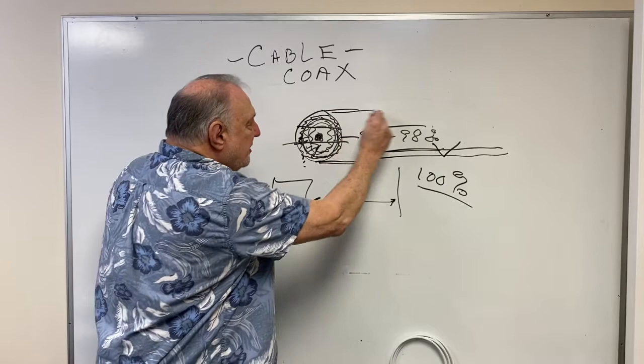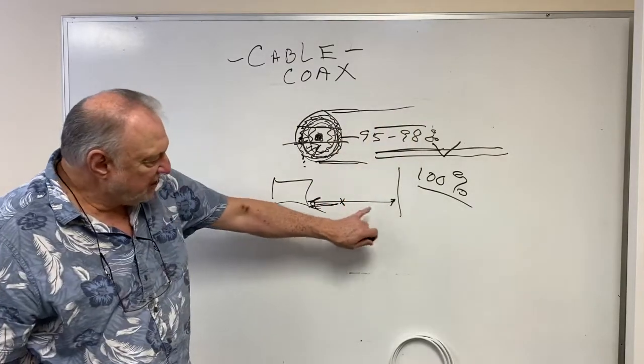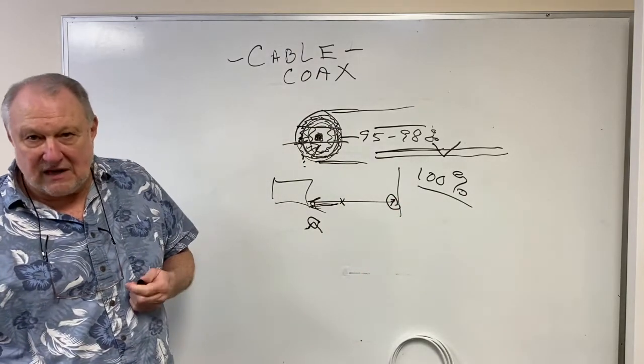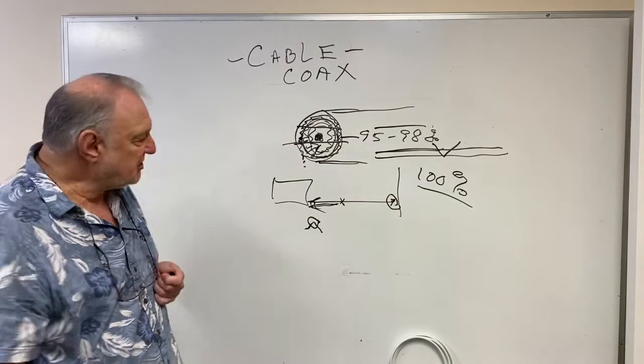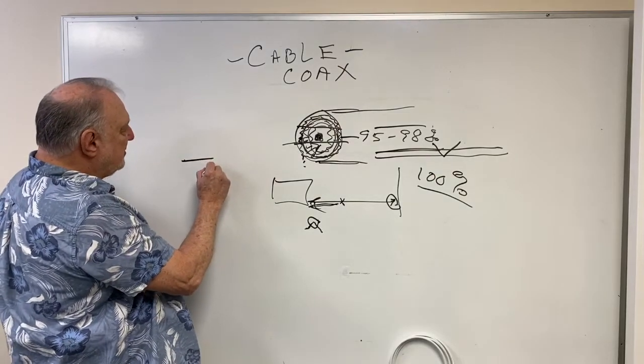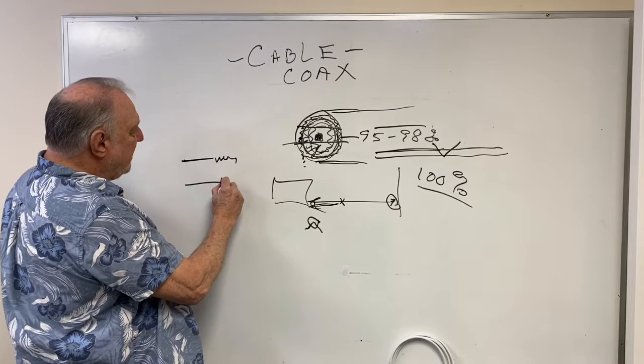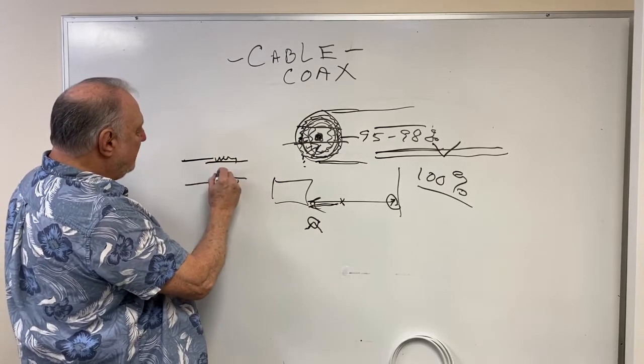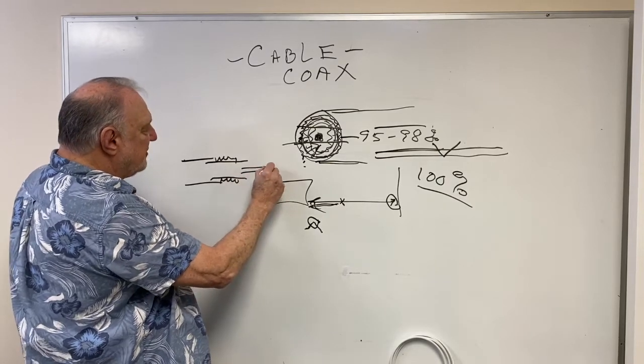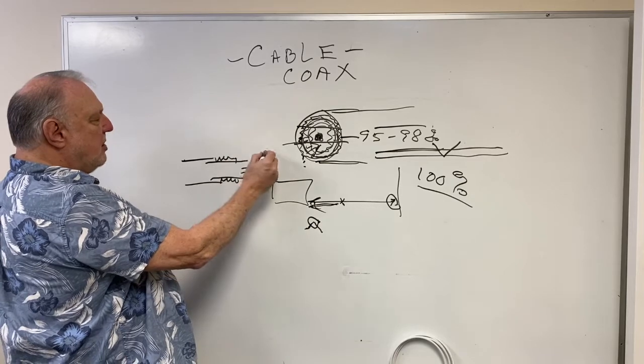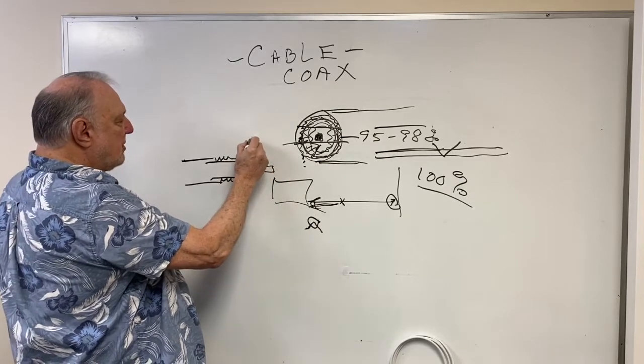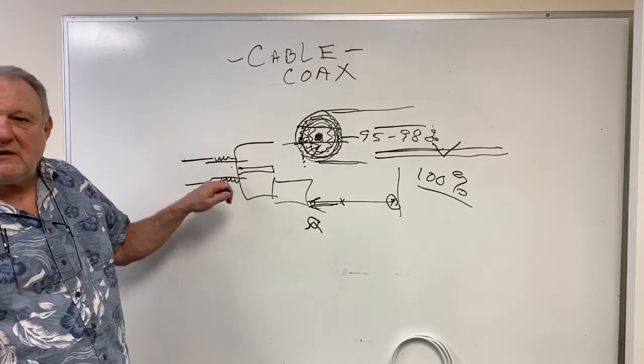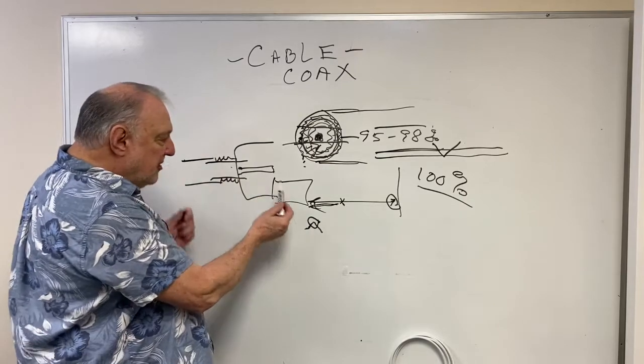So when you use this cable, we talked about it, you can't crunch it up. The other thing you have to do is make a perfect connector on the end of this cable. When this cable comes down to its end and we have some braid, we have some foil that's in here coming out, we then have our center conductor that comes out the other end. When this hooks on to our connector that's going to be on the end of this, this connection has to be near perfect.